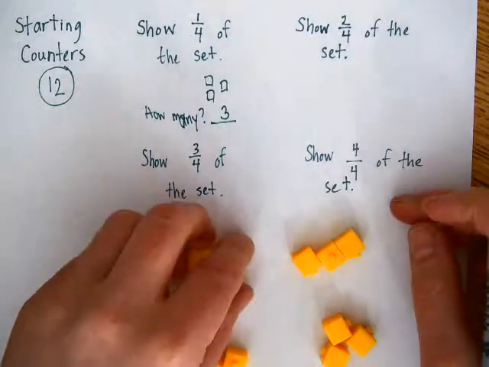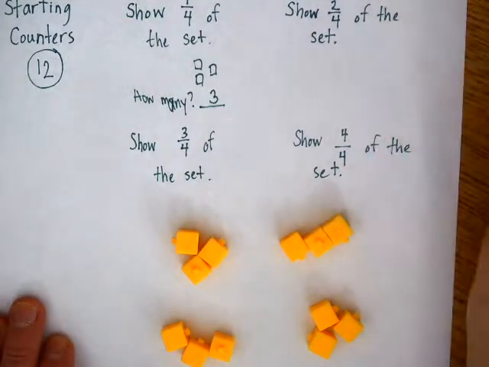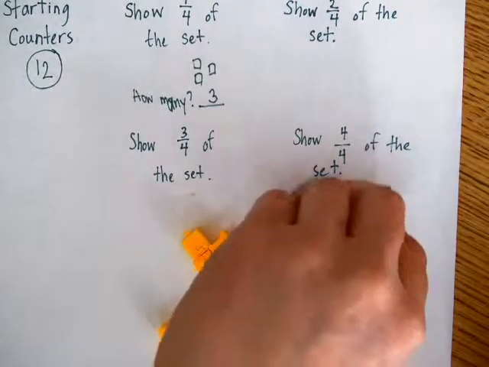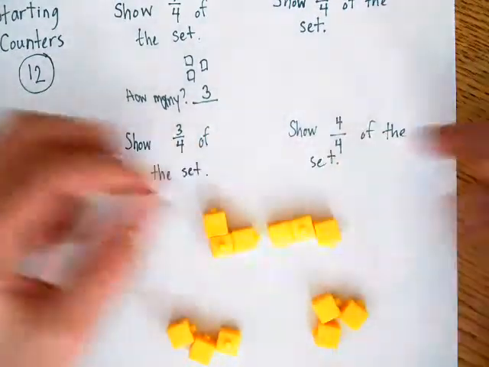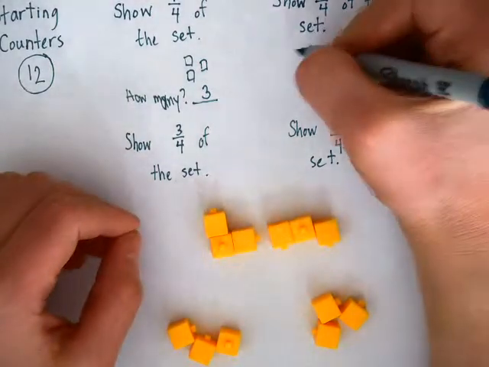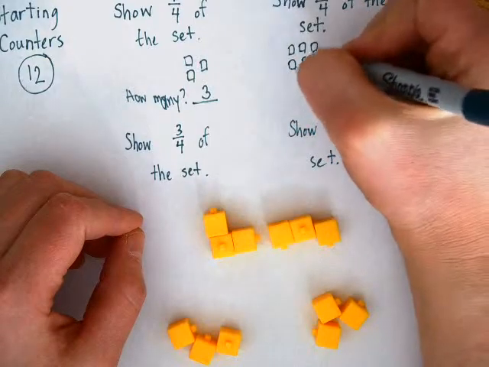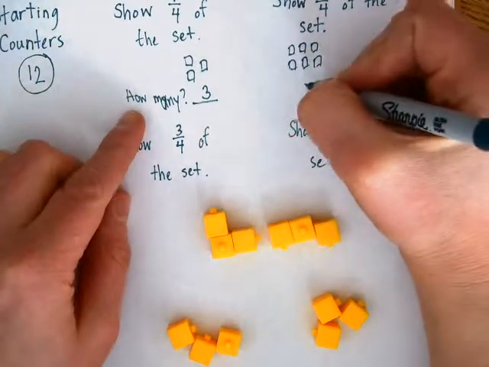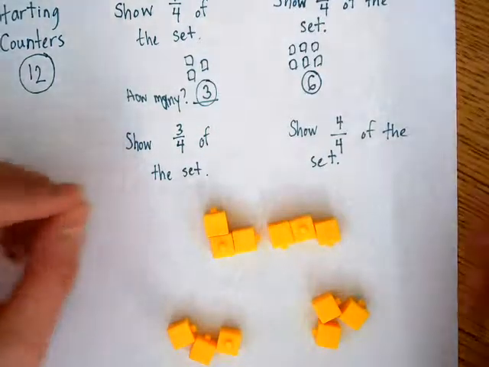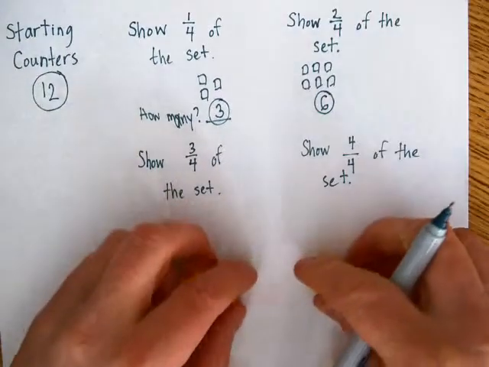Now I'm just going to put that back in so that I have them still split up. For this one, show 2/4 of the set. Well, if this was 1 of the 4ths, this is 1 of the 4ths. If I put them together, I have 2 of the 4ths. Okay, and I can see there are 1, 2, 3, 4, 5, 6 blocks. So I could draw 6 blocks there. And if it asked me how many, I would say there's 6. Okay, circle that so I know.